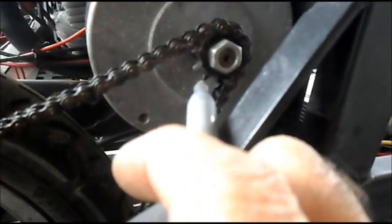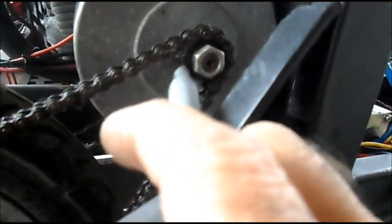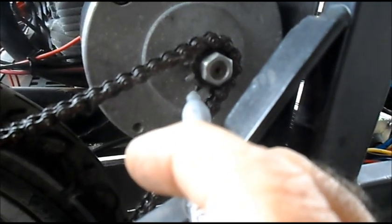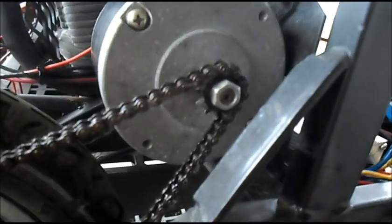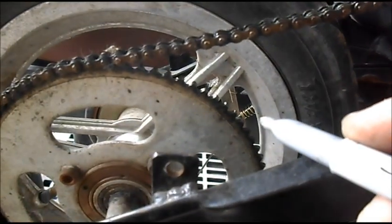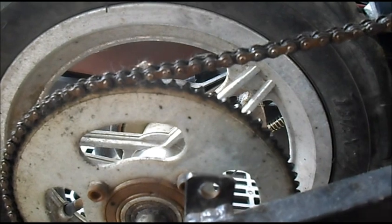I used the silver marker, like I said, marked one tooth, and then I counted all the way around. So we have 11 teeth on this sprocket. I'm going to count the teeth on the rear sprocket, and then I'll do the same thing on the other side.